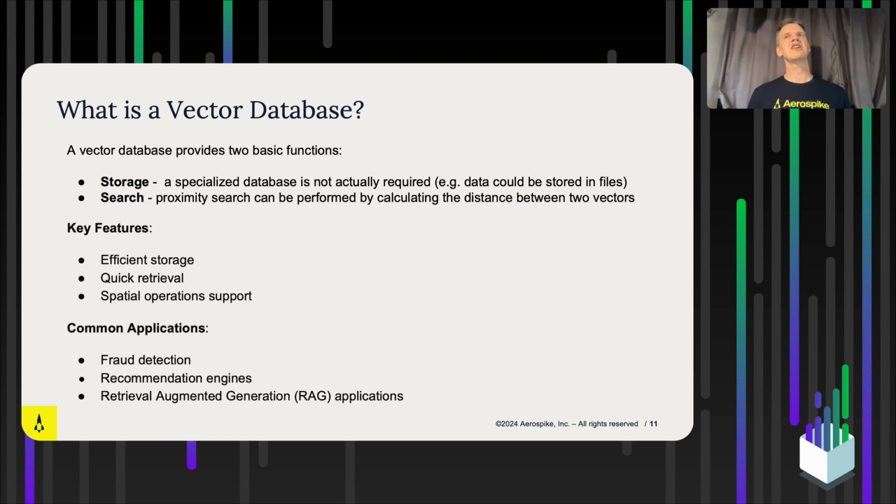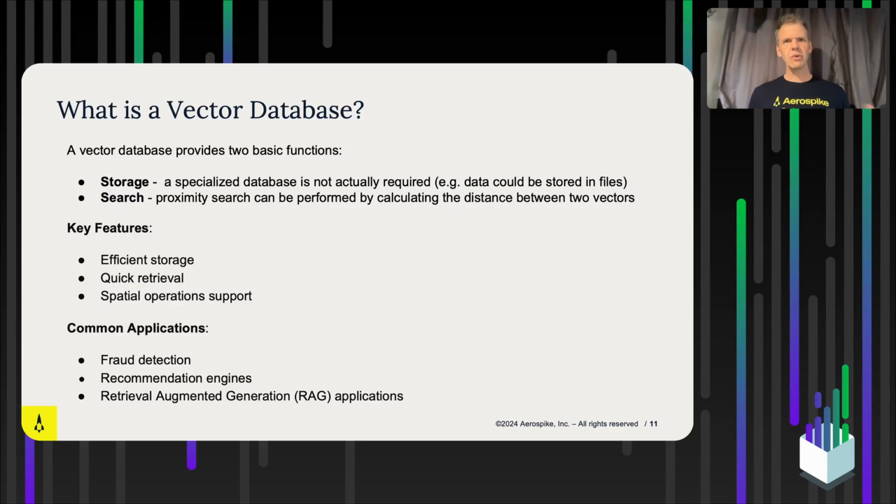Some of the key features you'd look for if you're looking for a vector database: you want them to be very efficient in their storage, you want them to be quick at retrieval, and you want them to be able to do that similarity search very quickly. There's a lot of different applications for these. Things like fraud detection, recommendation engines. Someone goes and looks up a product, for example. You want to go and say, show me any products that are similar to this product. They might also be interested in that. That's a recommendation engine that does exactly this sort of thing. And for retrieval augmented generation applications. I'll come back and talk a little bit more about those later.